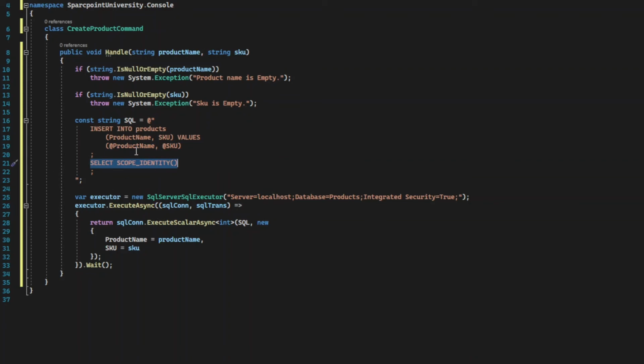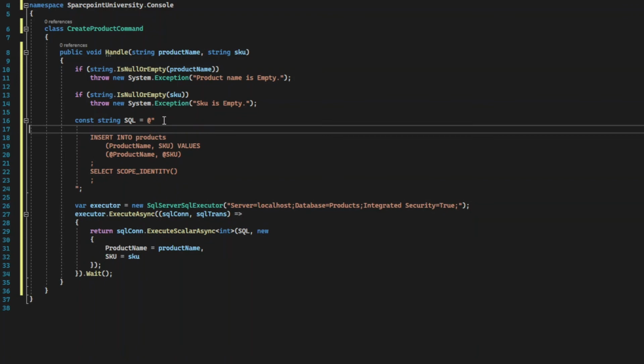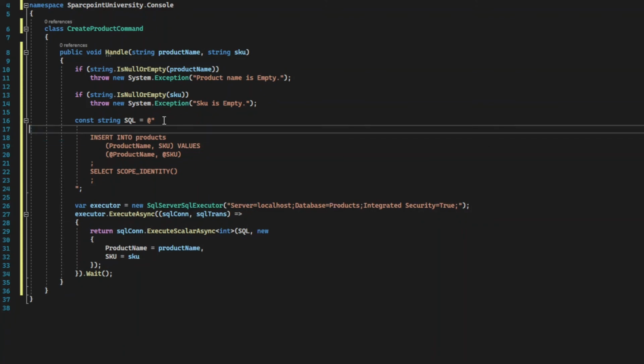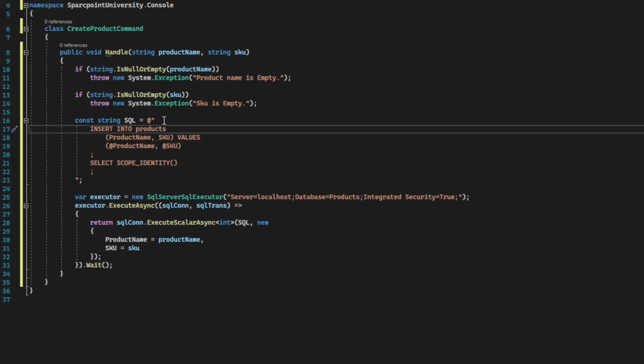Now, this I think feels a lot better. You can look at it directly and see exactly what it's doing. And even better, if we wanted to, we could actually insert comments here, right? Comments here. We could do a lot of stuff if we wanted to, right? But for now, I think that works. I think that looks pretty good. Now, is there anything else we can do?